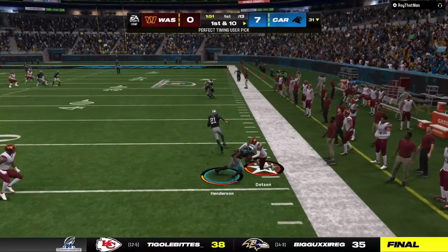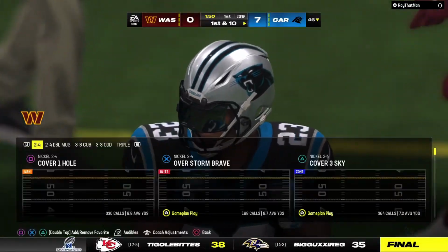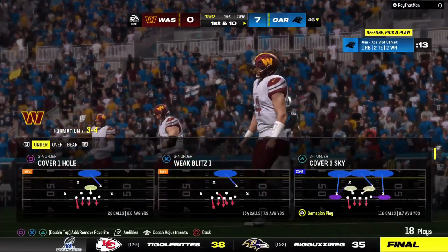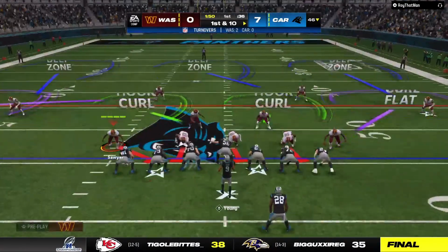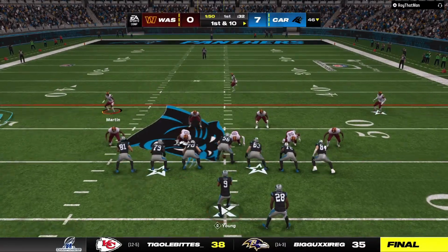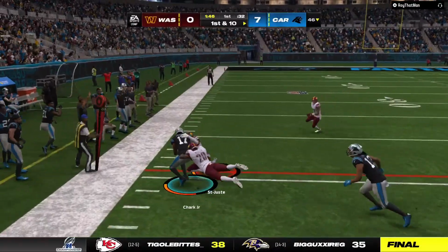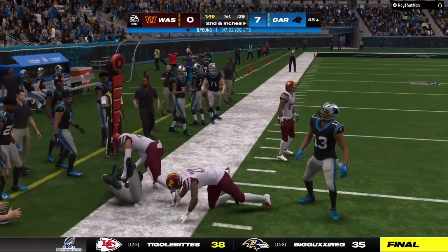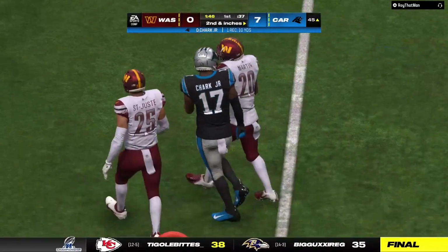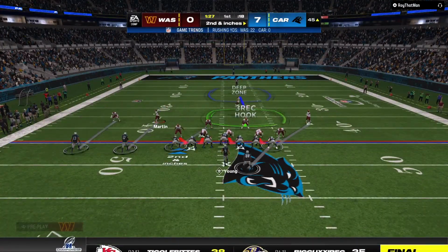Oh, and his early struggles continue. Here's another one intercepted. It's C.J. Henderson picking it off. And the Panthers are in great shape here as they take over at their 46-yard line. So good starting field position for them here as they come up 1st and 10 at their own 46. And out of bounds on the other side of midfield at the 45. And that's good for a pickup of 10 yards. And that'll leave him with a second and just a few inches left.